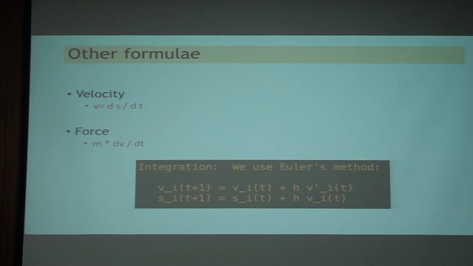Velocity at time t plus 1 is velocity at time t plus time delta multiplied with the derivative of the velocity. So that way you keep updating velocity. And positions are updated by taking the current position and time delta, which is h, multiplying with velocity. So the basic problem of n-body in this simplified solution would be to do this for every time step, update the position, and every processor or thread that is doing this calculation should know the current positions. They will do one more delta, etc.